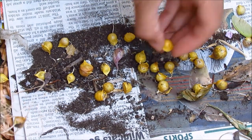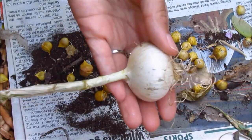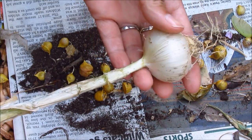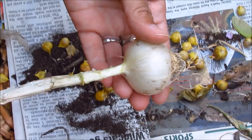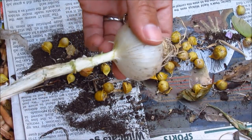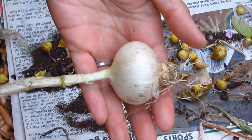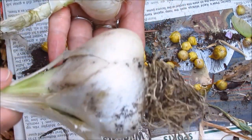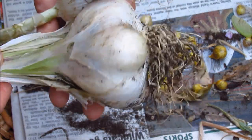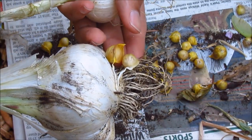Remember, the first season you plant these you'll be harvesting these onion-looking bulbs. You can still eat them and cook them like you would use leeks or elephant garlic, because they have a mild flavor similar to leeks — they're actually closer to leeks and are a cousin of the garlic family. When I plant this bulb this fall, next summer I'll be harvesting a mature elephant garlic with the cloves already divided, and maybe some more garlic corms.